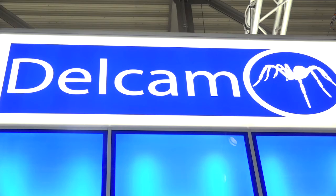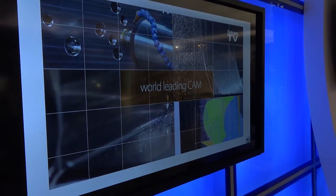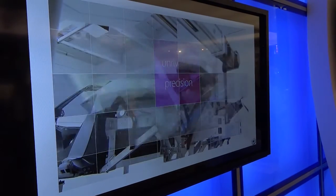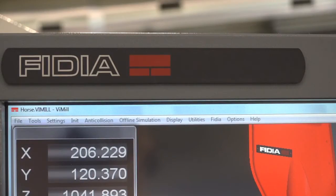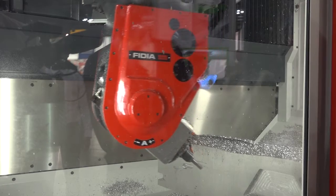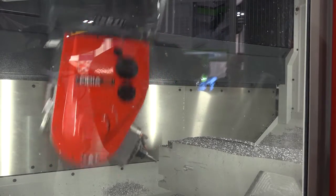Since many years we have had this relationship with DALCAM, and the service that we can have from DALCAM is one of the key points together with the performances of the software. We have, since a long time, directly and through our best customers, a very strong relationship with DALCAM because many of them using our machines are programmed by DALCAM software. Recently this partnership has been enhanced by technical agreements that make the DALCAM users and the FIDIA vMIL software users much more friendly and handshaking in transferring the information from the technical office down to the FIDIA machine.